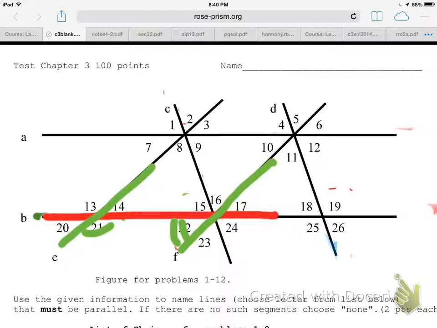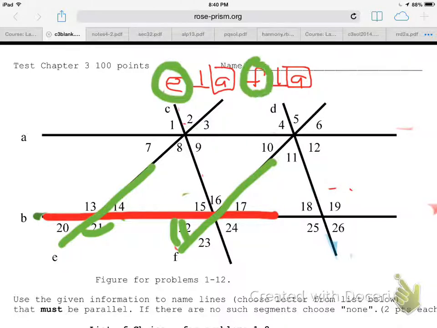That's choice C. On number 7, you don't need to look at the diagram. If you just look at what it tells you on number 7, it tells you that E is perpendicular to A, and F is also perpendicular to A. Notice that the A appears in both of those. So when that happens, you know that the other lines, E and F, have to be parallel, because if two lines are perpendicular to the same line, they are parallel, so your answer to number 7 is C. E is parallel to F.